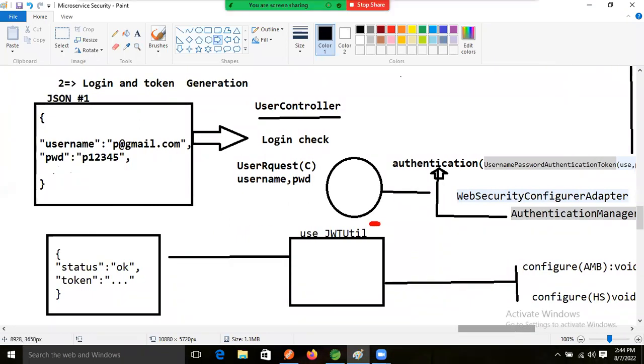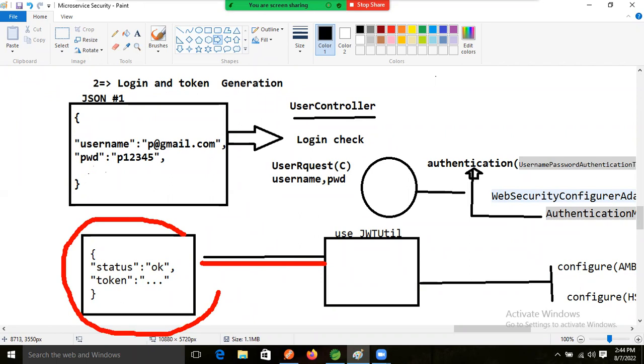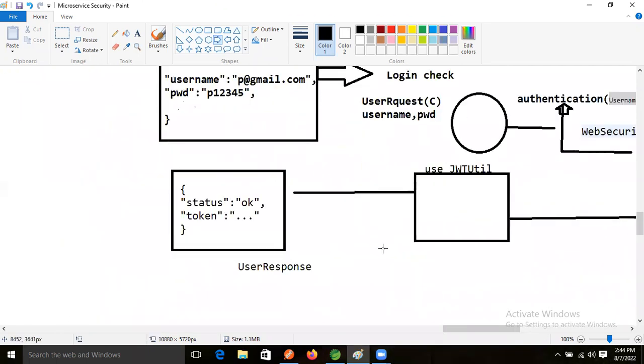For that purpose we will write one utility class, which will convert this data into the token format and return the user response. The user response will have the token as well as the status code. Now clear?